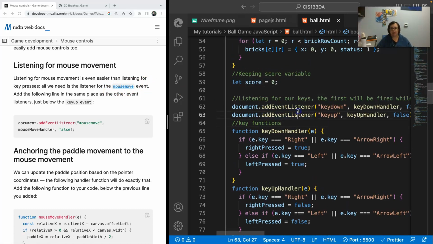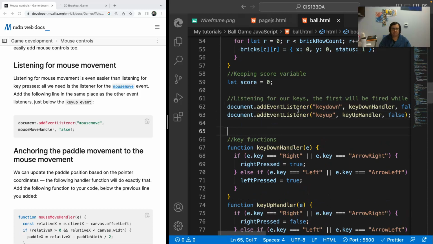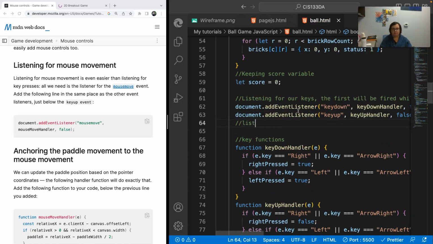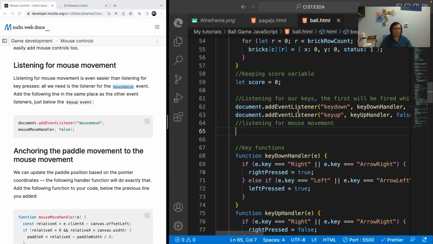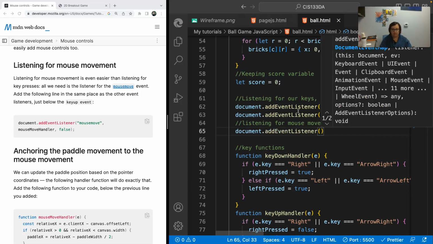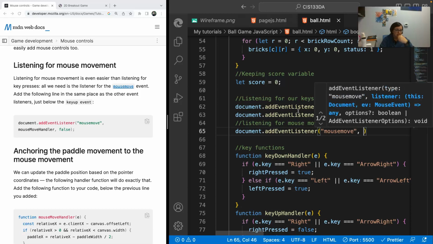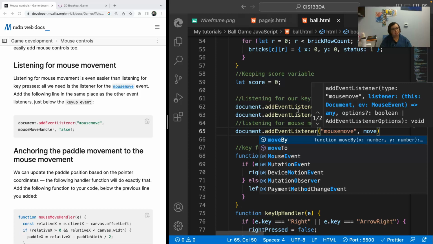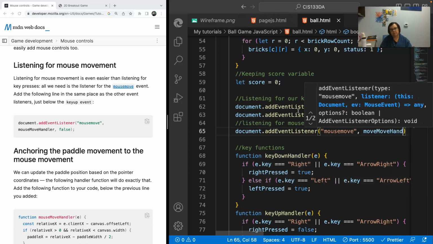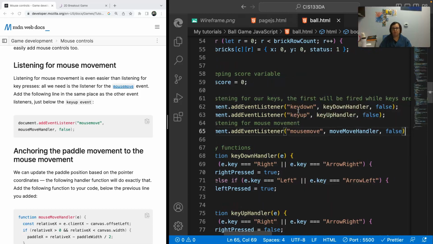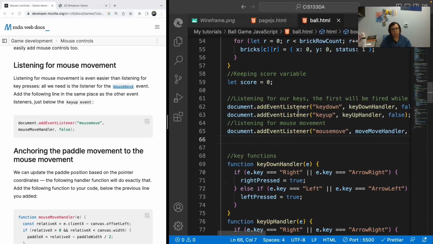All right. So, probably going to do it just below the key up. Okay, so now we're listening for mouse movement. So document dot add event listener. So now our event is mouse move. Cool. Okay, we got all these cool little events already programmed in, part of our standard JavaScript library. Built-in function, false. Okay, so we're starting with the false, of course. All right, so the mouse move is not moving to start with. That's the same way we did the others.